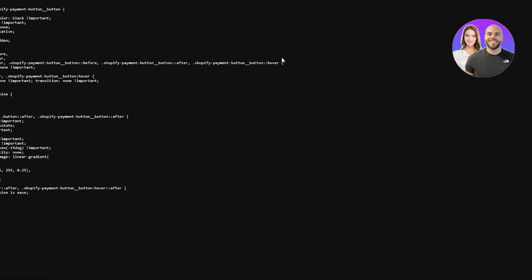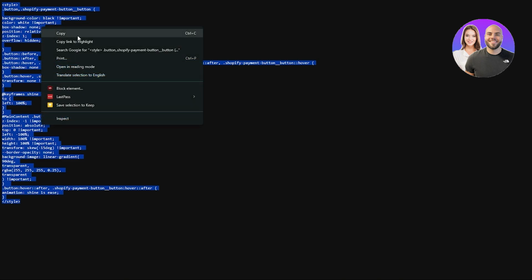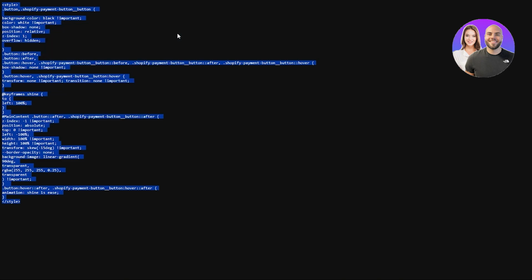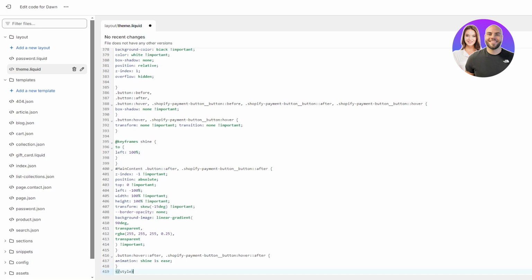So now I'm going to click on raw, select all of it, and then copy it. You can copy by right clicking and clicking on copy, or Control C or Command C if you are on Mac. Then we're going to come back over to our store and paste the code. Then all we have to do is hit save and give it a couple of seconds. There we go. Asset is saved. Now we can click on preview store and preview our changes.